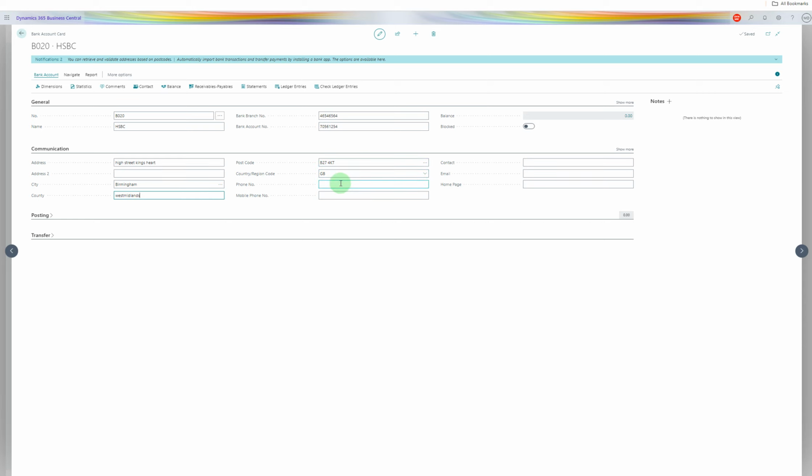So you put the phone number, mobile number, and you can just put a landline number as 1121, like that. Contact, you can put the contact name, admin, or you can put bank manager.